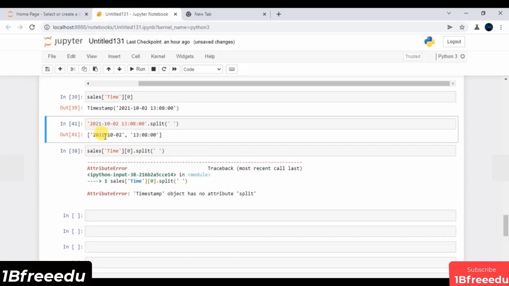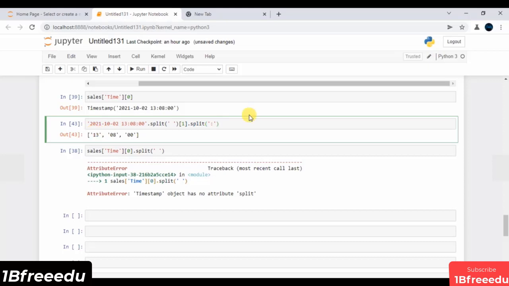So this is my 0th index data, and this is my first index data. Now I have to access the first index data. Let me execute. Now you will see you have the entire time over here. This is my hour, this is my minute, and this is my second. On top of this, I have to split this string again, and I need values in the form of a list. So I can call split again. This time my separator is this one. Again, if I execute, you will get all the values over here.